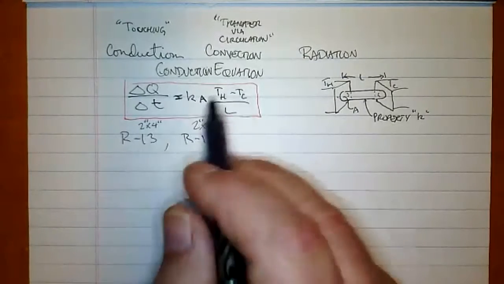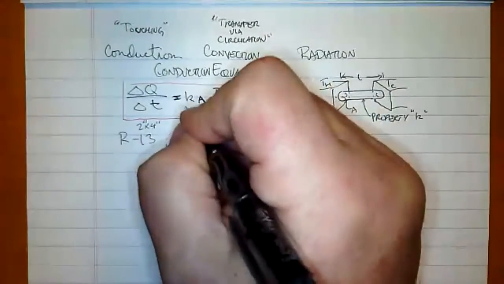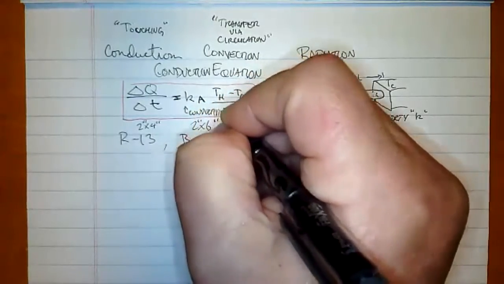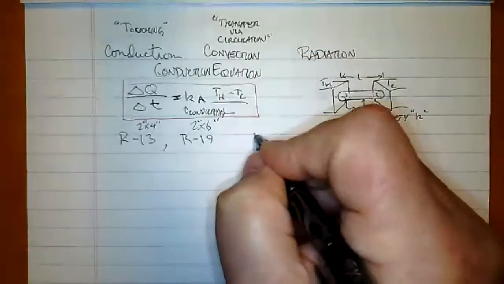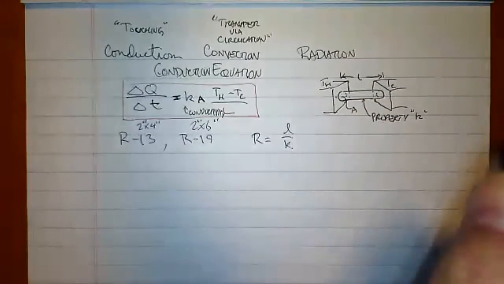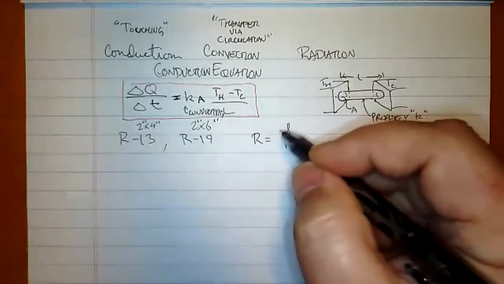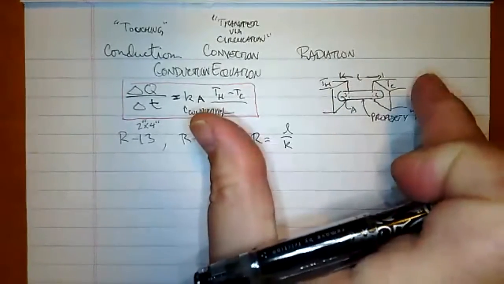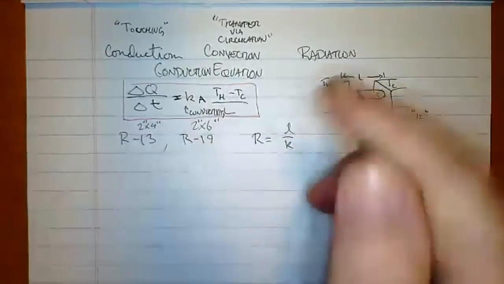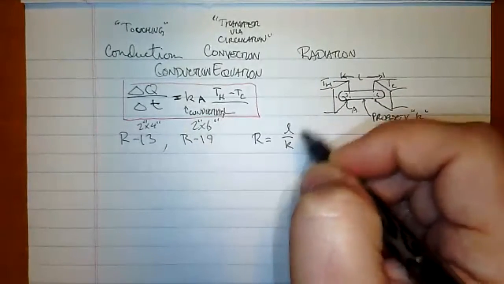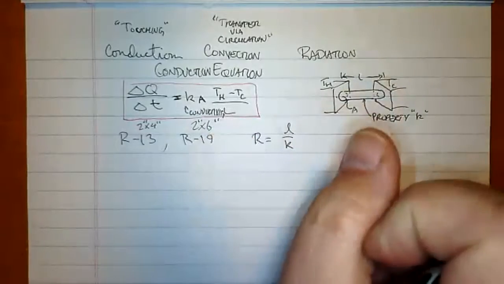So you might say, hey, this number right here is conductivity. So how does that relate to R? Well, it turns out R is actually equal to L over K. So that length, the fact that it's a 19, shows you it's made to be thicker than the 13. And then the K, of course, is something they've determined experimentally from the fiberglass that they're using with the air spacing that they applied. So that's how those are related.